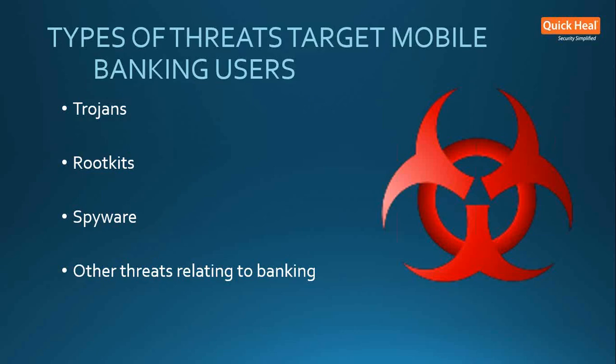Types of threats on mobile banking users. While general security risk is getting much higher, particularly for Android device users, there are many mobile device attacks that present severe risks of financial issues. Recent examples include Trojans, rootkits, spyware, and other threats related to banking. Some examples of Trojans: there are Trojans which steal your mTAN codes, which are basically codes sent by the bank in the form of text messages. There are also Trojans, one of them is a banker, which steals passwords and other sensitive information.